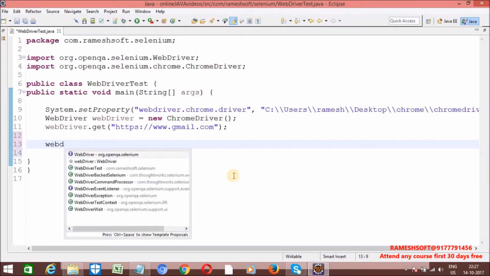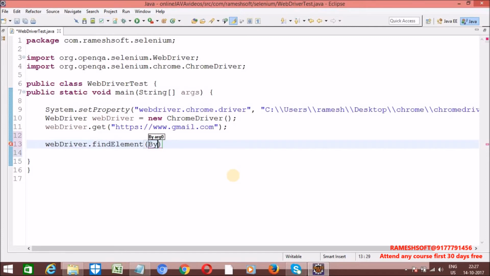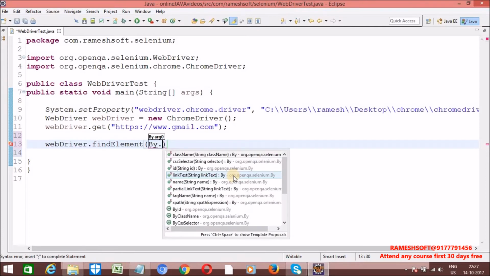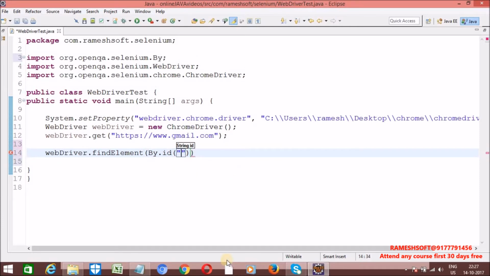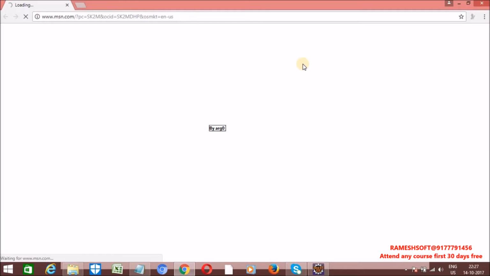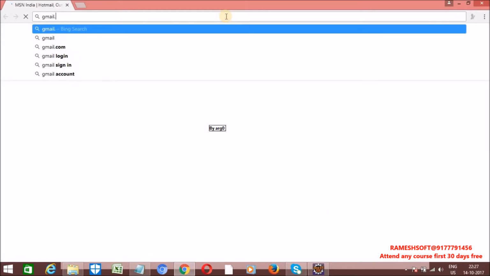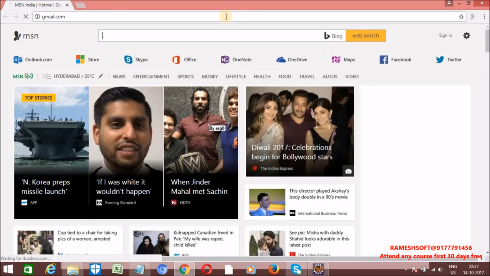Now driver.findElement. How do you want to find the element? I want to find the element by id. So in Gmail, what id does the username field have? Just observe here. Let me open gmail.com. Now I'm entering gmail.com.